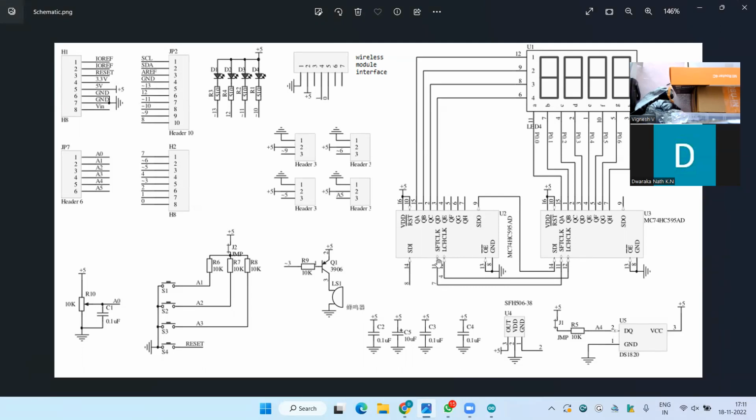If you turn on the shift register clock, output will be displayed at this point. If you turn on the latch clock, output will be displayed at the parallel output. Here we are having two clocks. And here you can see this serial input data is connected to the serial input of the second shift register. If you turn on the serial shift register clock, at one clock, data will be shifted here.